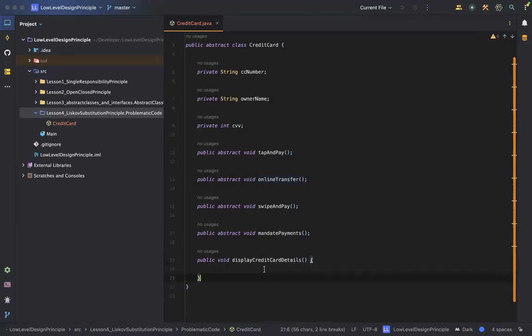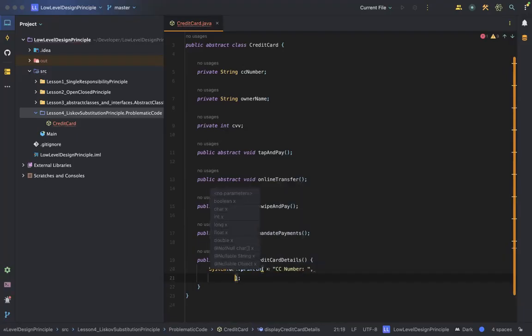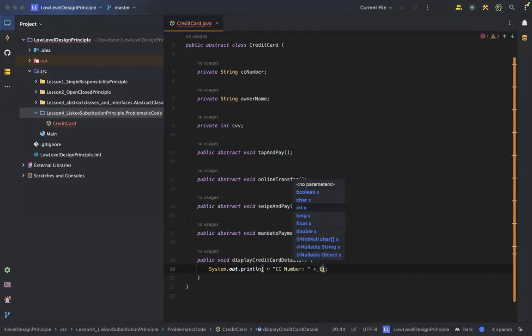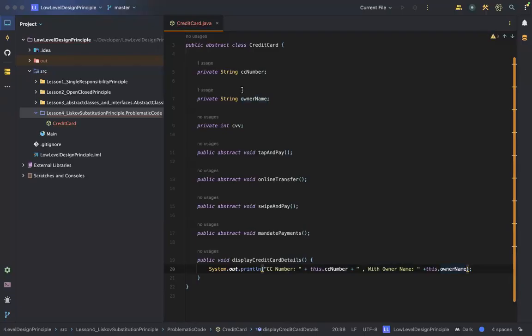And whenever you want to display credit card details, what we are going to do is say System.out.println. We are going to say credit card number is, let's call it like this, this.ccNumber, plus comma, with owner name as this.ownerName, because we should technically never expose the CVV, right?